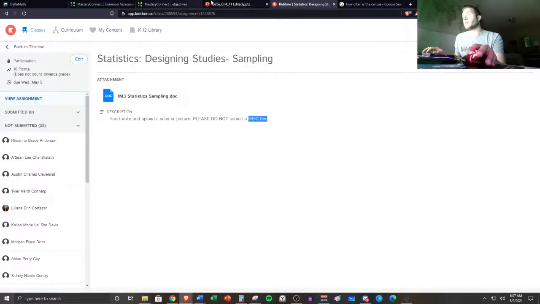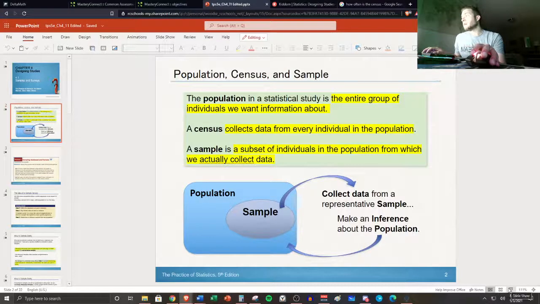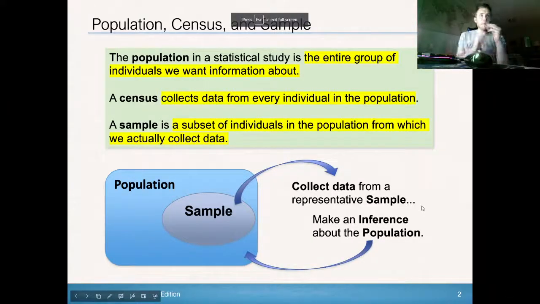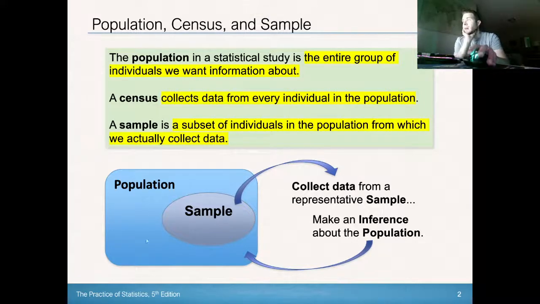Let's imagine, I'm going to pull back up the PowerPoint here. Imagine that I am interested in our high school, Stewart's Creek High School. And what I want to do is I want to know what is the average height for the entire high school, where every student, doesn't matter gender, anything like that. We're just saying take all the students and we are going to find the average height.